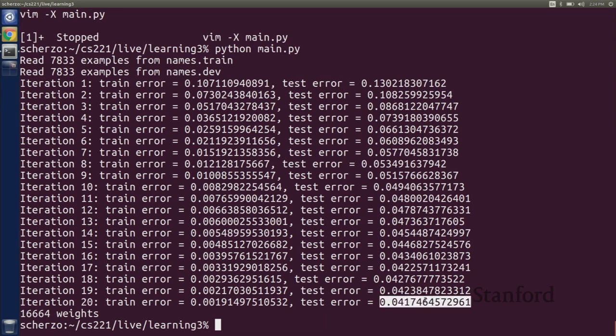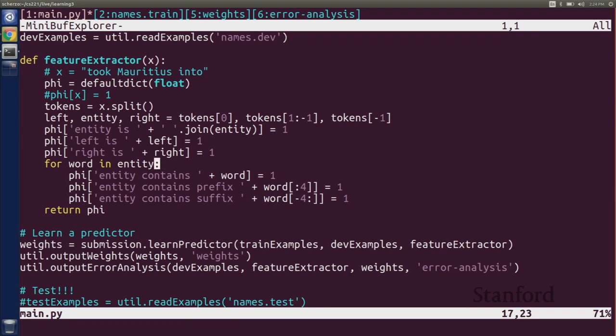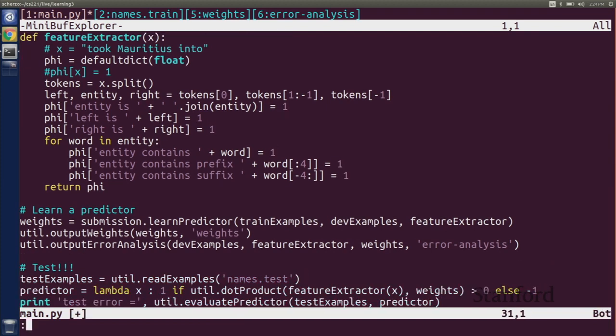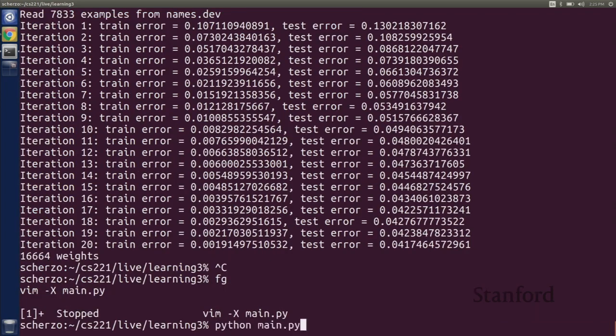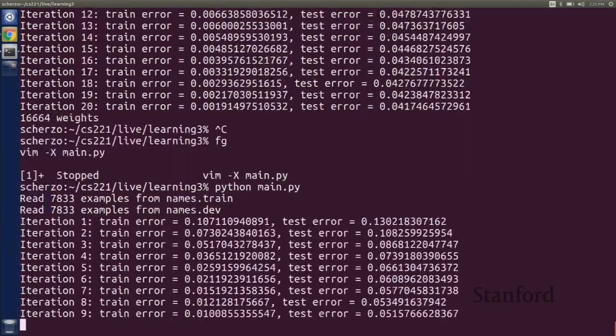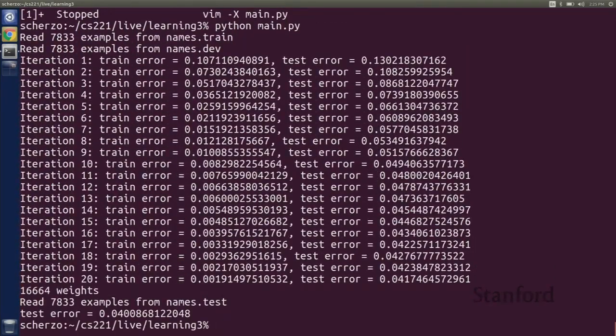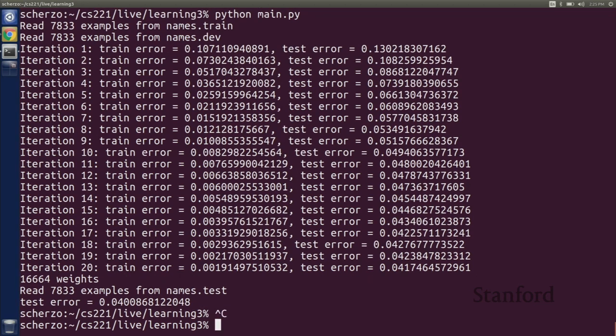Okay, so I'm going to stop here, but finally, now I want to go to the test set and evaluate how well I'm doing on the test set. If I haven't screwed anything up, the test number should be in the rough vicinity, and roughly it's also 4%. Which means I haven't overfit in this span of 15 minutes, which is good.